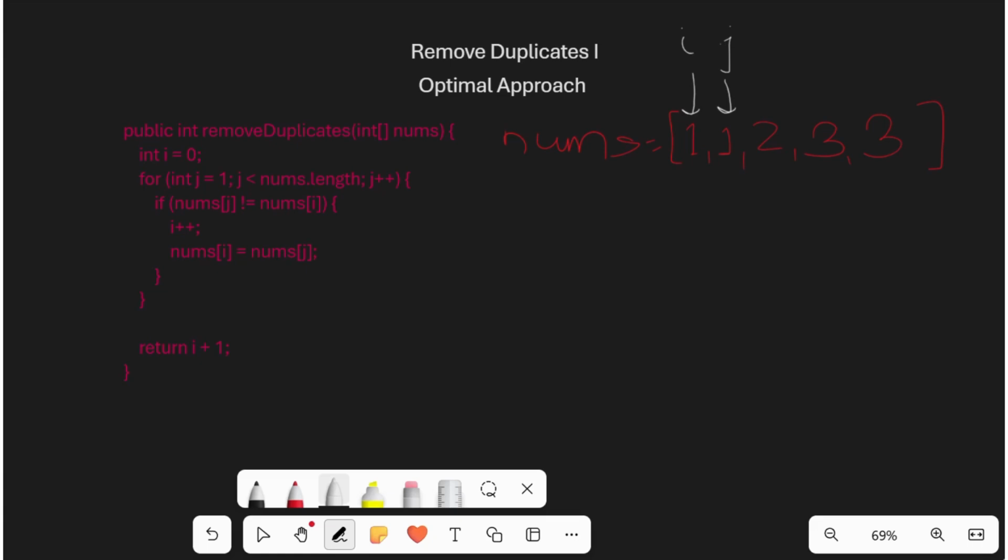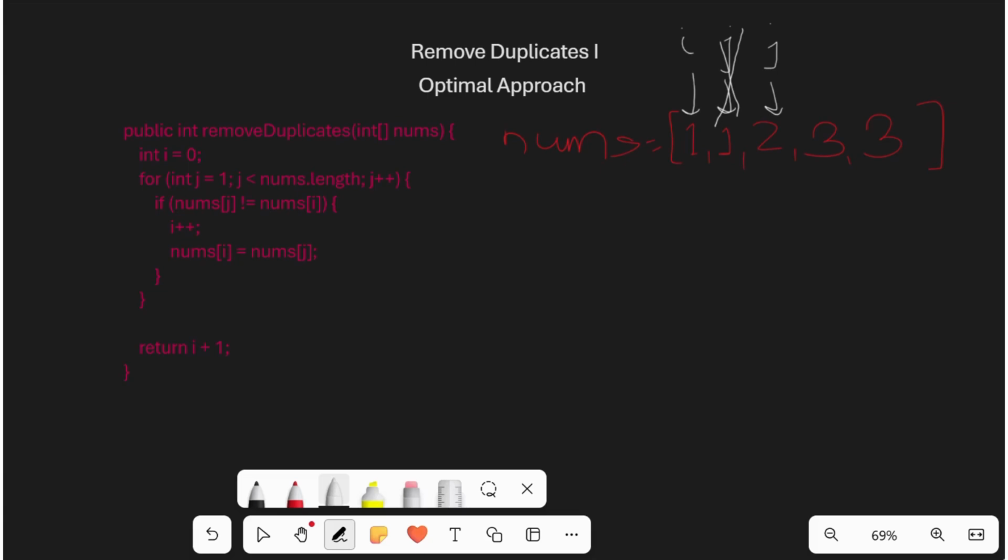Then we will simply advance this jth pointer. Now this jth pointer will move to the next value. It will be removed from here and will be advanced to this value. Now j will come here. Now we will again compare the values at these two pointers. The value at pointer i is 1 and the value at pointer j is 2. Both are different. So at this time we will advance this i pointer.